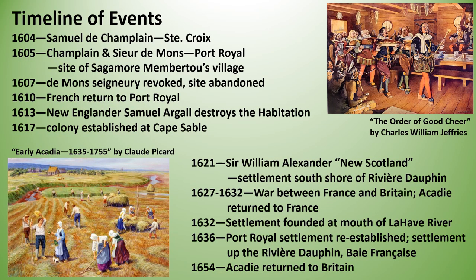A quick look at the timeline shows the first arrival of Samuel de Champlain in 1604, a ill-fated first start, a return the next year to Port Royal and a better start in part because of the aid given by the Mi'kmaq under their Sagamore. What then followed was further settlement, the establishment of Cire de Monde's Signory which was then revoked, the destruction of Port Royal by New Englander Samuel Argyll, and an effort by a Scottish nobleman to settle near Port Royal, and then war between the French and the British. From there on, Acadie and Nova Scotia was lobbed back and forth between the French and the British like a massive ping pong ball.